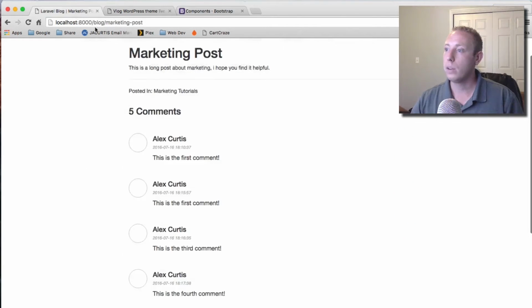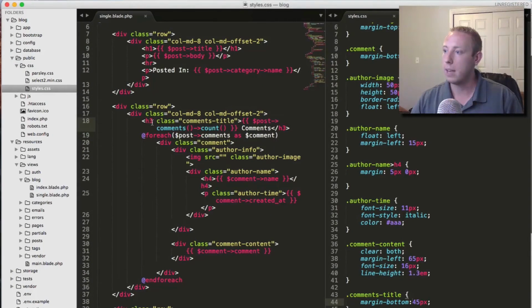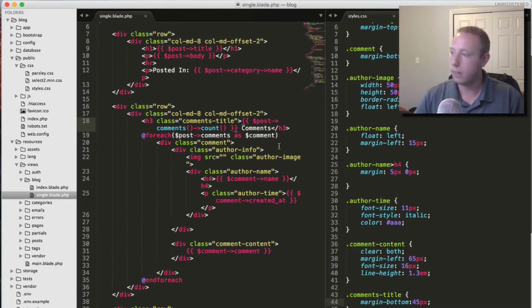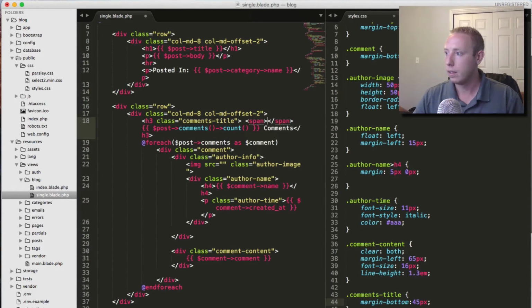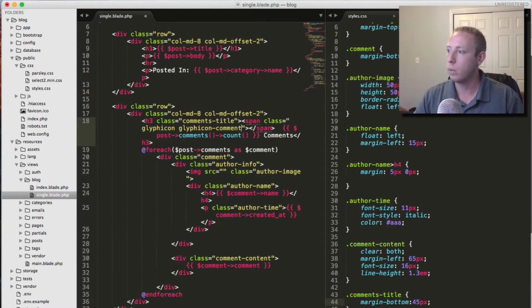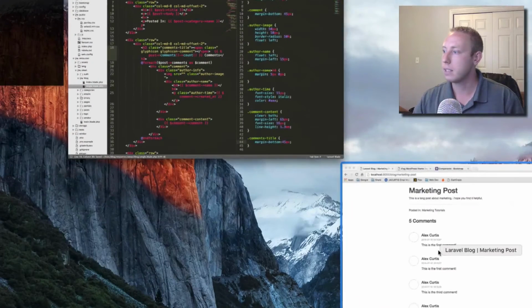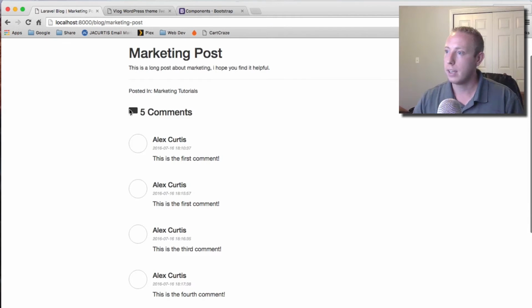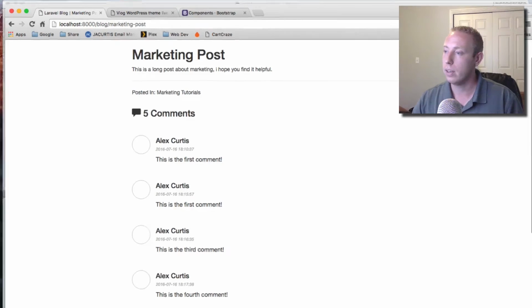And then what we need to do is over in our project, we're going to put a span tag. So right inside of here. So inside of our H3, we're going to do a span tag. We don't want the space there. Okay, so span tag, and give it a class with what we just copied. So glyphicon, comment, and then that span tag, and that should be good. Let's save that, refresh, and there we go. So it looks pretty good. Let's just add a little spacing between here, and we're good.